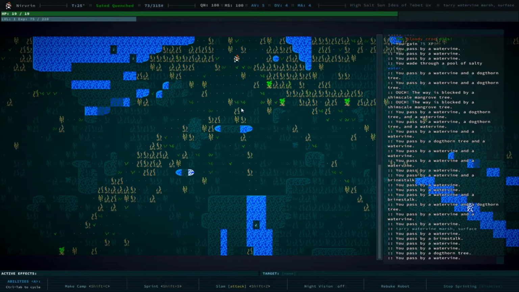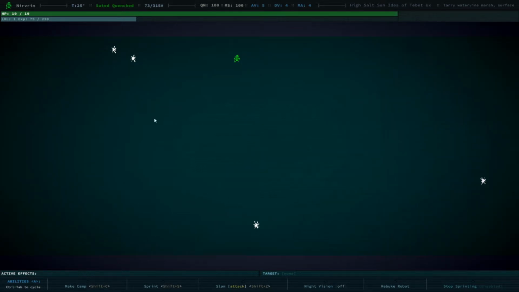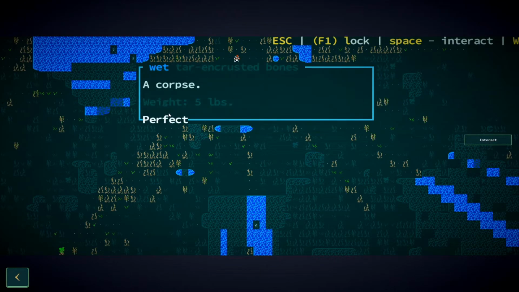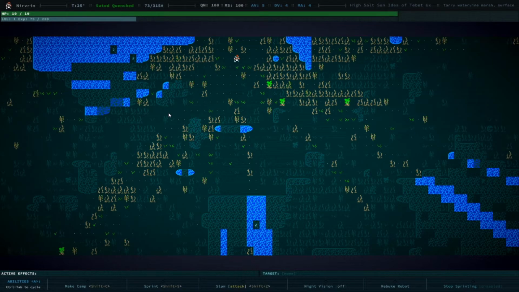If I zoom out a bit and I hold down Alt, I can see all of the things on the screen that are interactable, meaning there's something there for my character to do. These splotches are potentially interesting. I can hit L and move over them and have a look at what they are. There's a corpse, tar-encrusted bones. Nothing exciting now, but sometimes those little splotch marks can be very valuable.